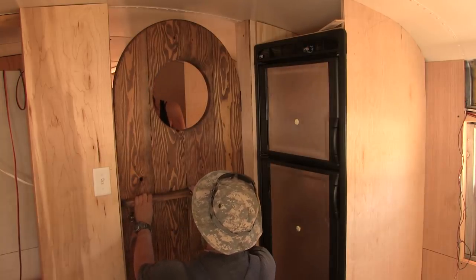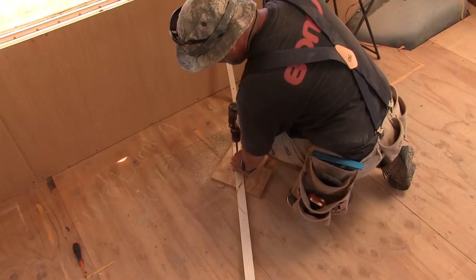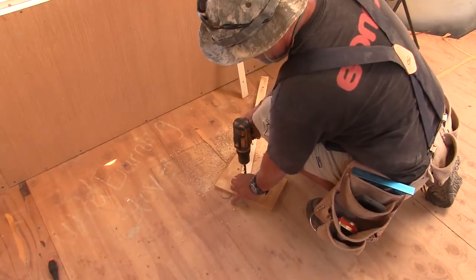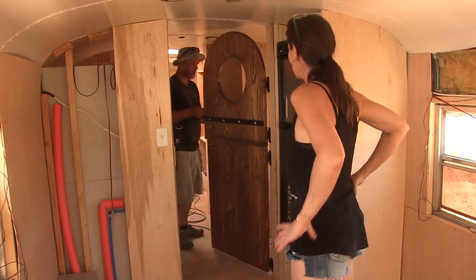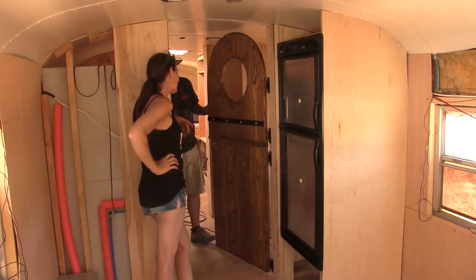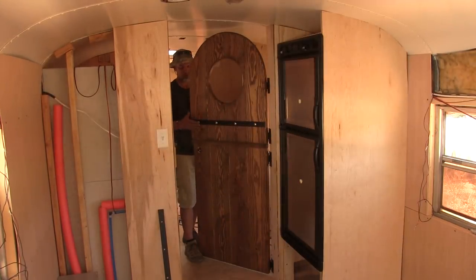Ready? Yeah. Wow, that one's dead too? Man. Oh my god, it looks so good. Is this the right one? Yeah. It looks so good, babe. And from back here when I'm just looking at the whole refrigerator next to that, the black stripes across it just look so good.